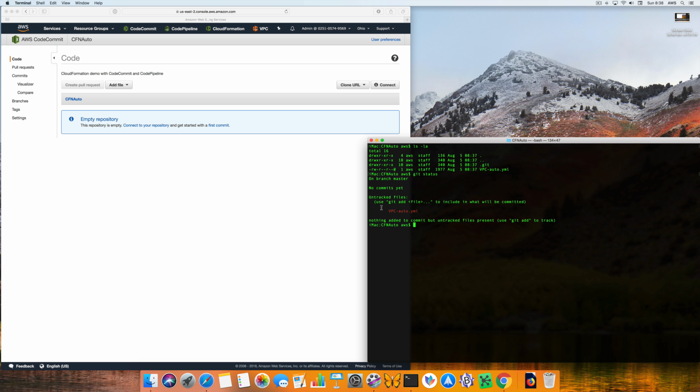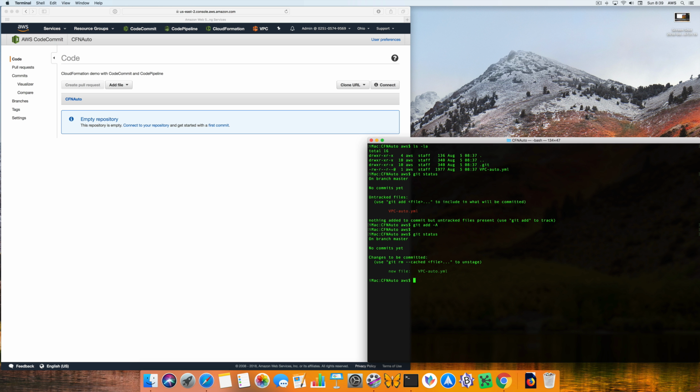We can see we have a new file in the local copy of the repository, and we can add it using git add -A. So if you run git status again, there's no commit yet on the branch master, and we have a new file, VPC auto.yaml. That's our template file for CloudFormation later on.